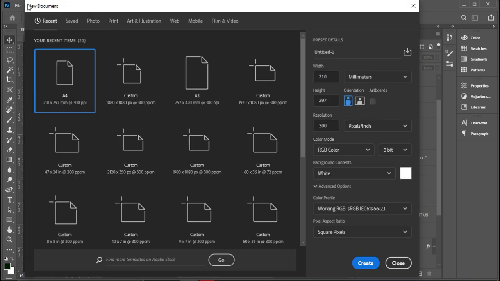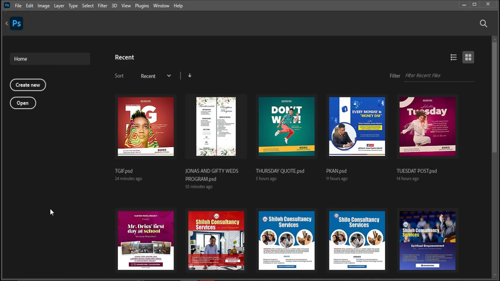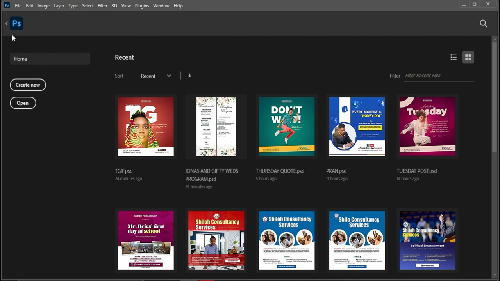Or you can use Create New, and any of them is correct. My Photoshop is quite slow, so let's give it some time.